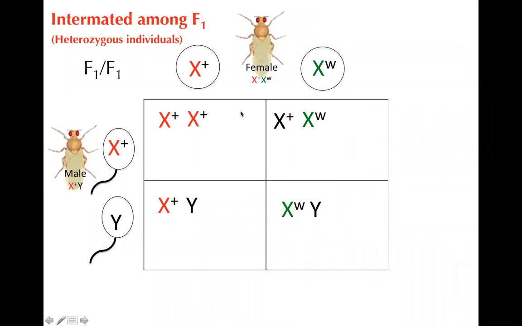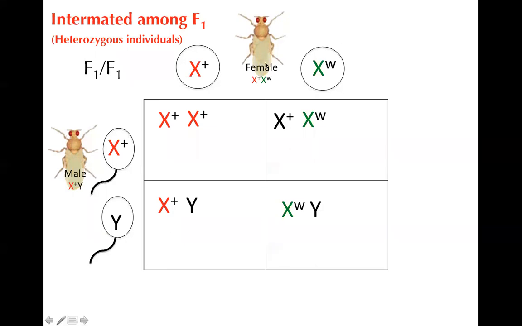T. H. Morgan did was he crossed heterozygous individuals. So this is the female, a daughter, which is carrying X plus and XW, and this is the son, which is carrying X plus and Y. So this is just a brother and sister mating. These kinds of matings are possible only in animals and insects, except human beings. In human beings, we cannot do this kind of experiment because of ethical reasons.